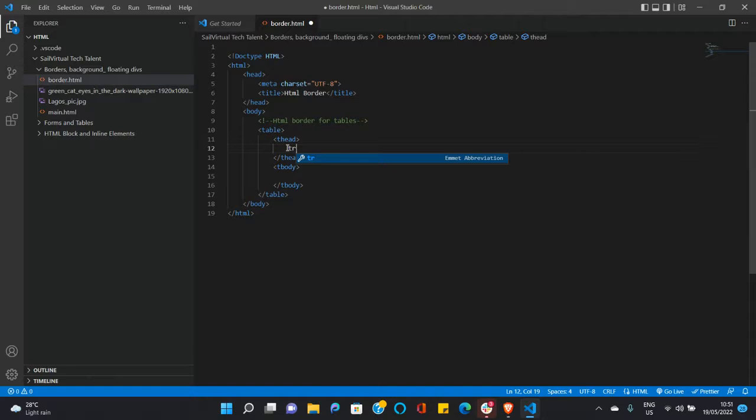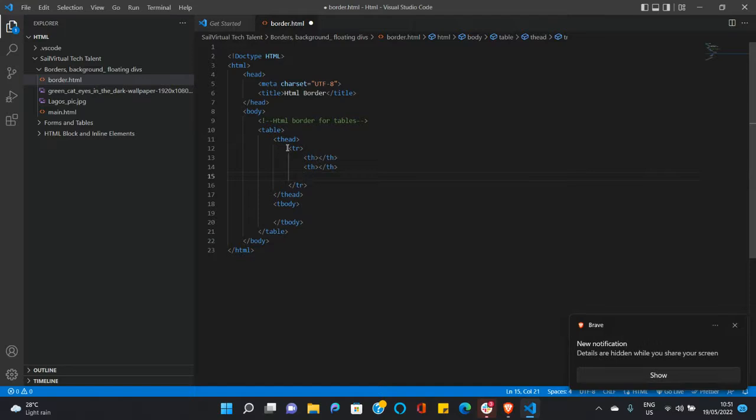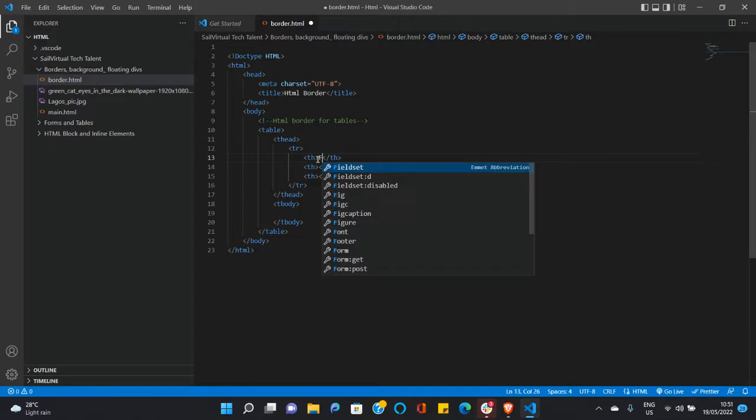So, like I said, we'd have the TR tag, which connotes that the headings will be in a row format. So, within the TR tag, we have the headers, which are connoted as TH. So, we'd have three headers for this exercise. So the very first header would have first name, as we did last week.